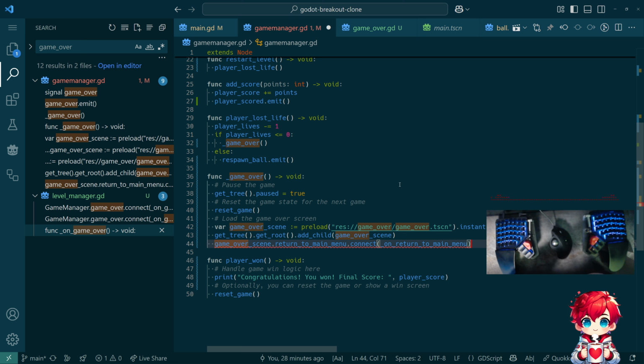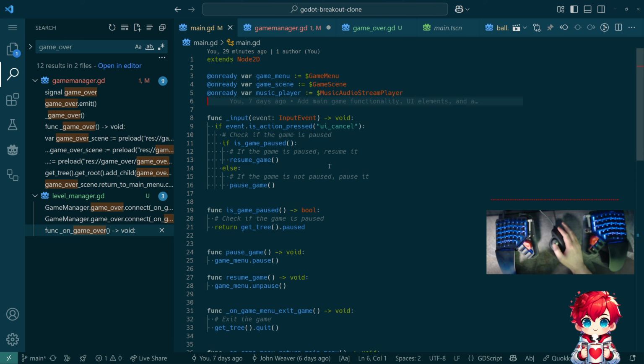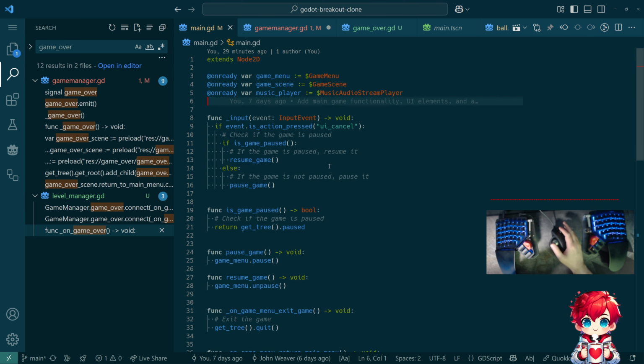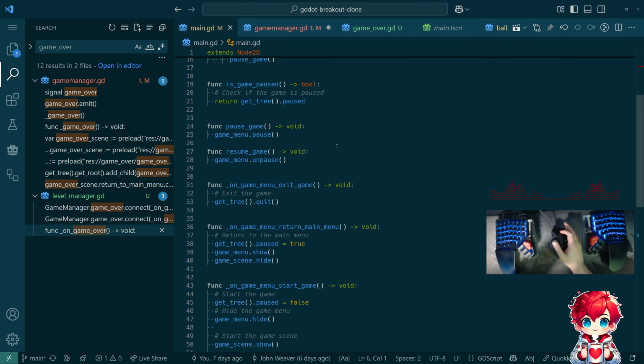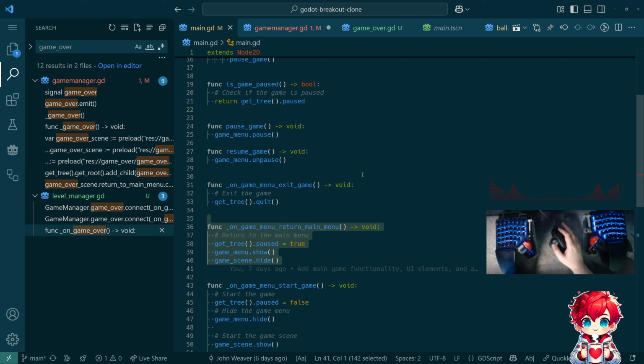How do we get from here to there? Right, ultimately, the thing that knows the things to be able to do the action are in this script on the main node outside of the game manager.